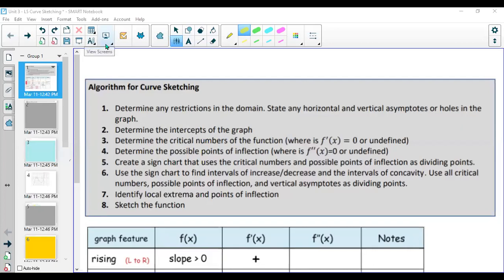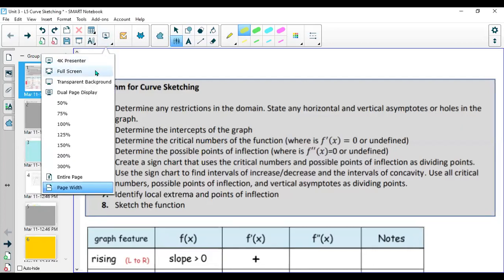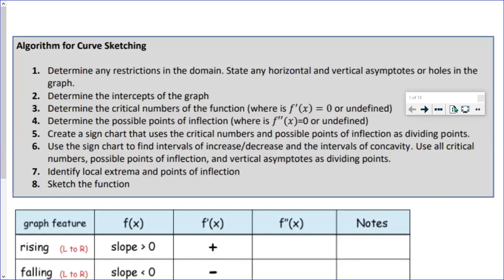Okay, so the very first screen is extremely important for the rest of the course. The steps outlined here, which I'm actually going to break up every example into these 8 steps, are really the order of, I don't want to say order of operations, but the order of what you're supposed to be doing for curve sketching, as well as often for optimization.